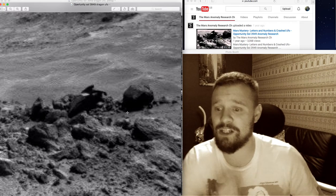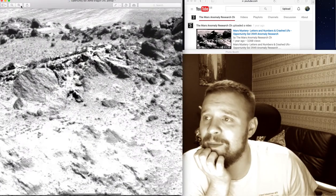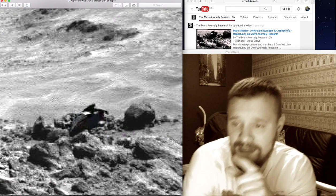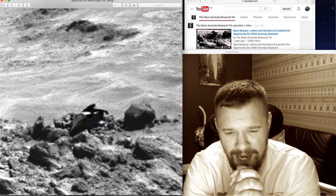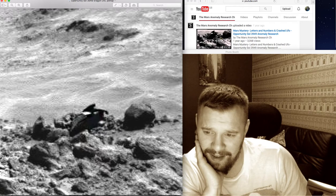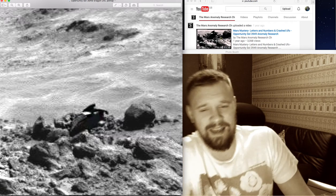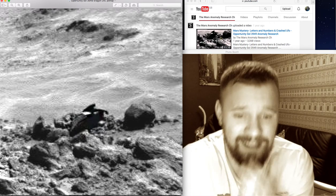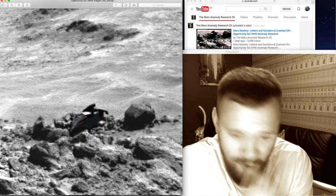I've put this actual image into Photoshop and the image itself brings it out even better once it's brightened. You can see that that is some sort of crashed object or an actual hatch. There's some blurring around here where there could possibly be something else that's been hidden. But why would they hide that and not the hatch? Because that is a hatch — if you can't see that, then you need your eyes testing, because that there is not a rock at all.